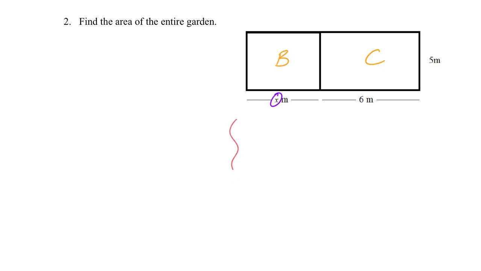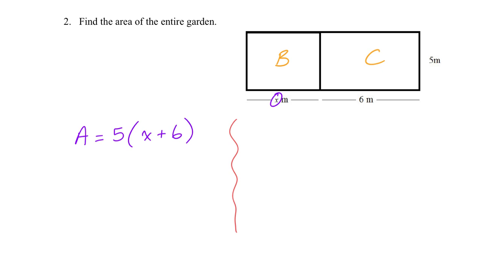Well, I'm going to put a little wavy line down again. And if I wanted to, I could go through and find the area of the entire garden. So I would say that my area is my one dimension times my other dimension. Now the problem becomes, I don't know what all the way across is because I don't know what x is. So the most I can do is say that the length of that garden is x plus 6. And then I hit a bit of a snag.